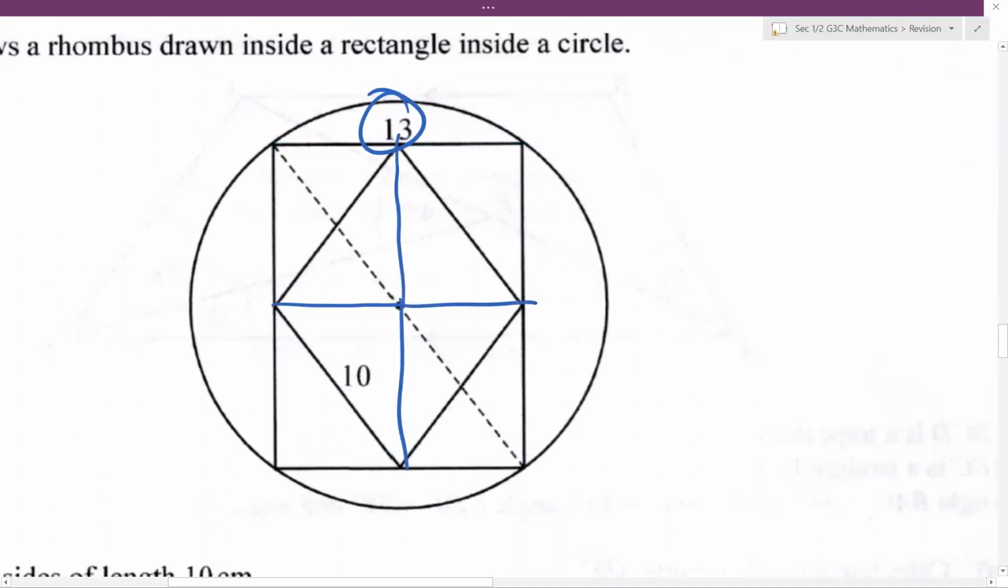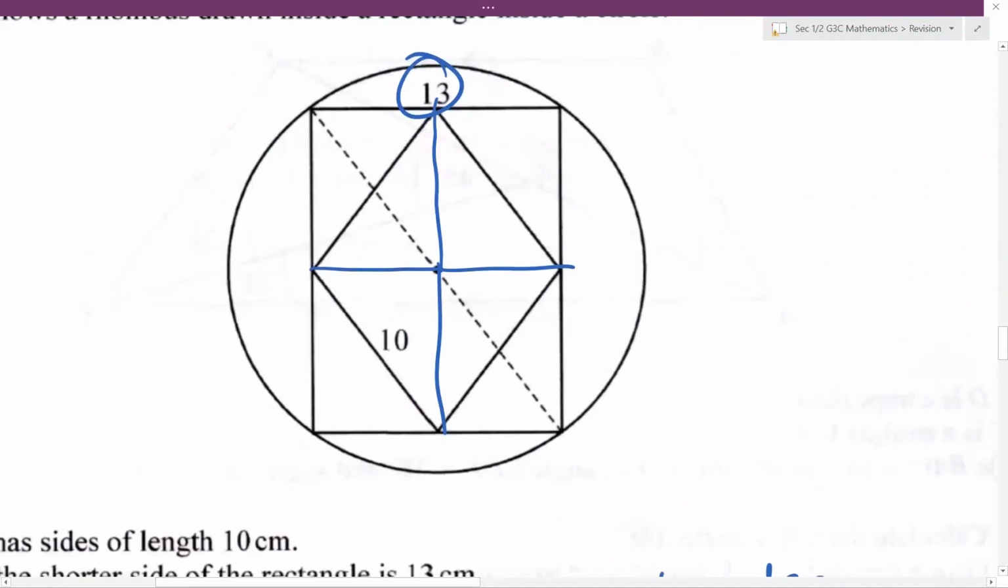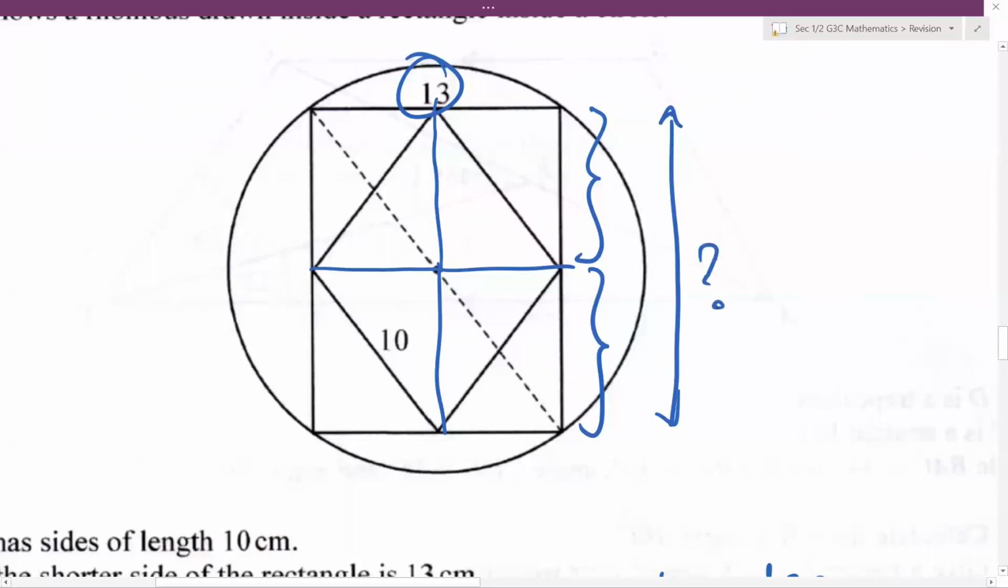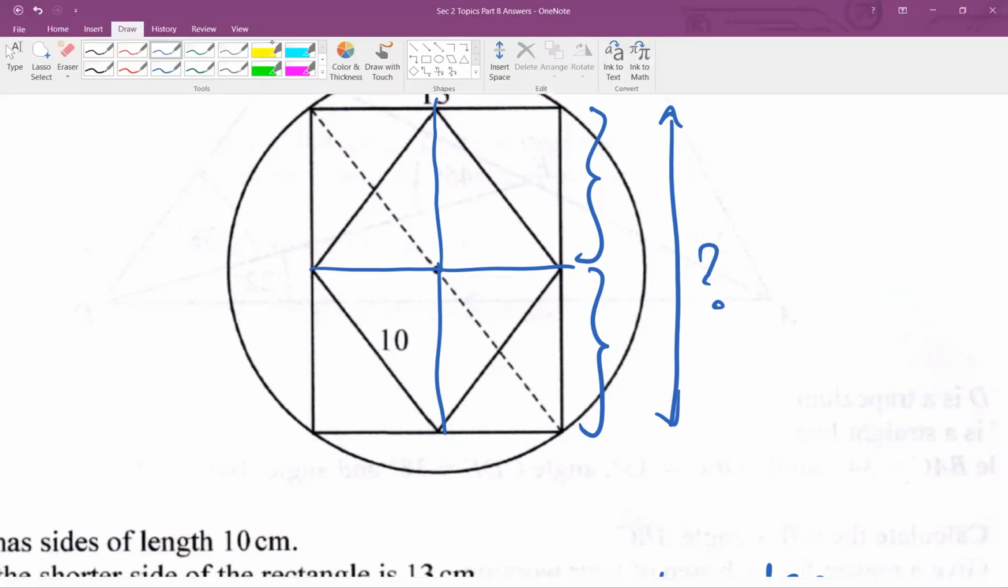What Aloysius told us to draw just now was very useful. We need to find out this distance, because combined, they give us the height of that rectangle. We got 13 already. I need to multiply with this value. How much is that value? You naturally have formed right angle triangles here already. We know that. Let's take this triangle as an example.